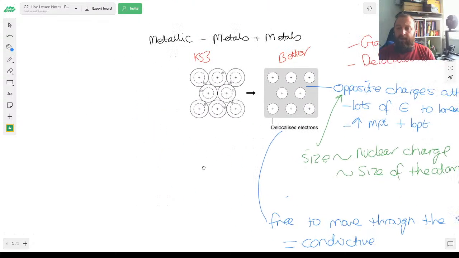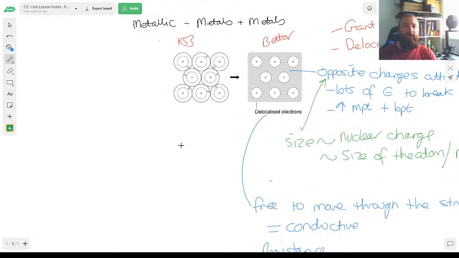So let's go back over to this side. We've looked at melting point, boiling point and conductivity. Now, if I look at this diagram again, we can see that these are all in layers. One of the benefits of using metals to build things is that we can mold them into different shapes. We can heat them up, hammer them, and bend them, so cars, saucepans, whatever we want to make, realistically we can shape it with metal. That's because if we apply a force to these layers, the layers are going to slide over each other.